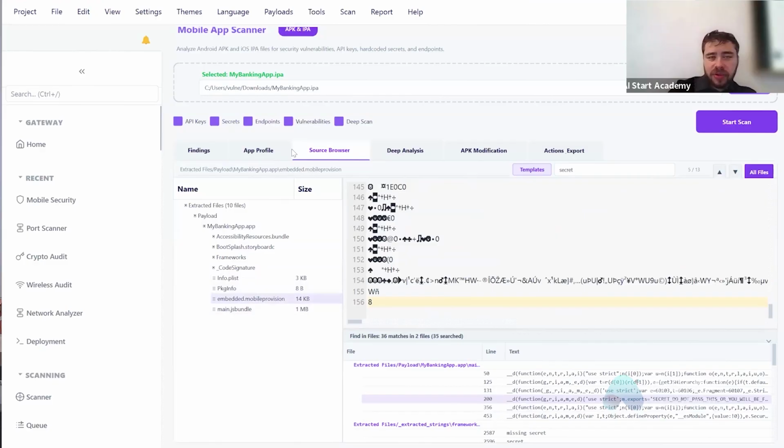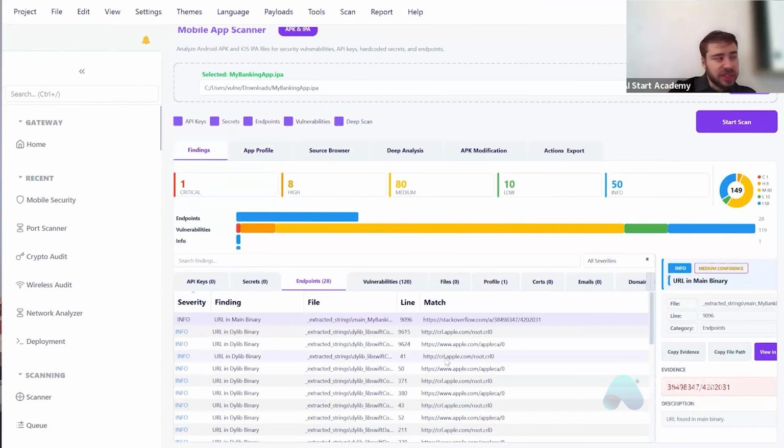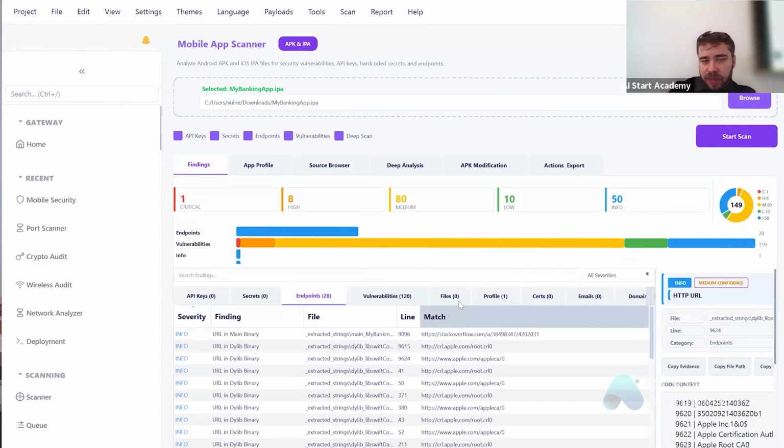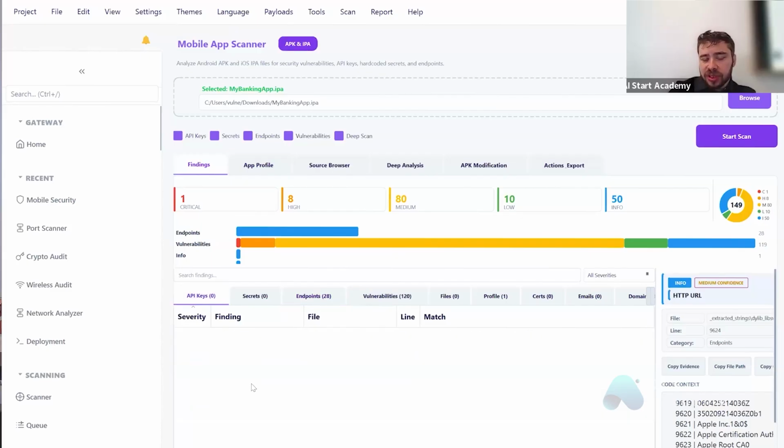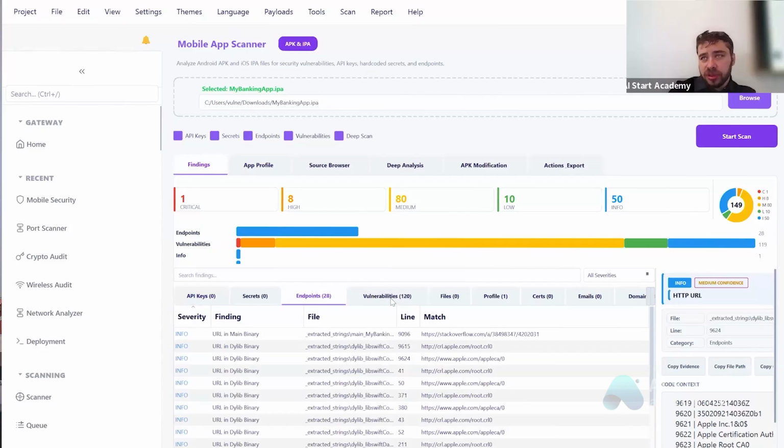So this is just an example of how you can easily analyze the iPhone application real quick. If it will find some API keys, you can just send them for audit. And what are the API keys which you can find? The most valuable are API keys for Amazon, and you can just access the Amazon.